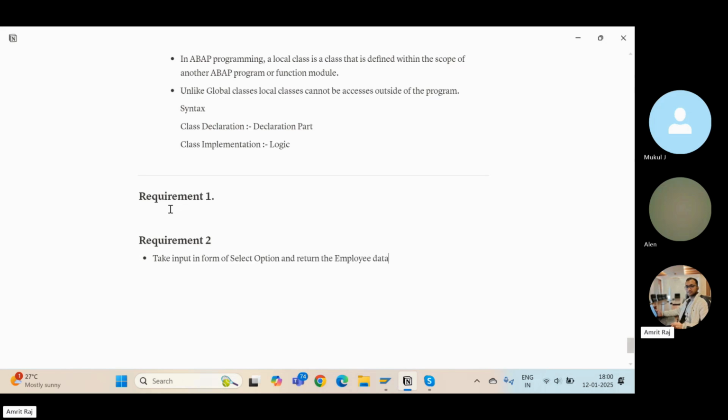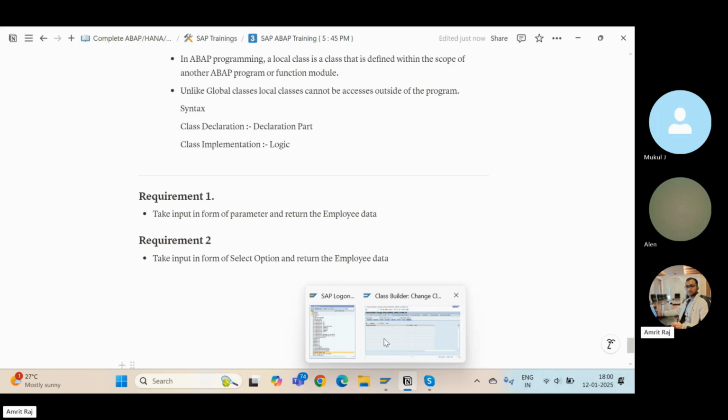Requirement 2: take input in form of parameter and return the employee data based on that. Pretty simple. Two things we are going to check.